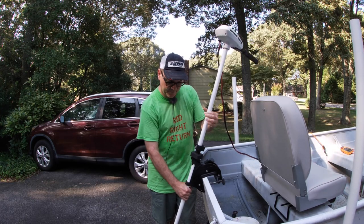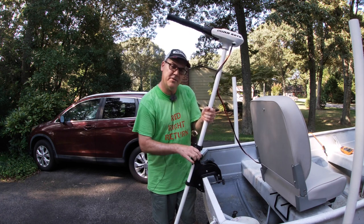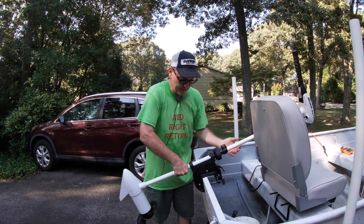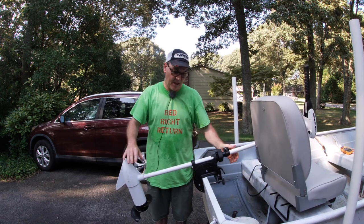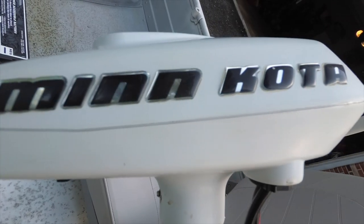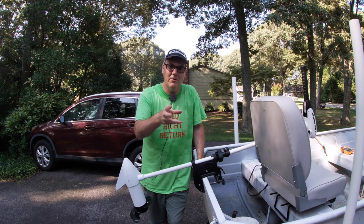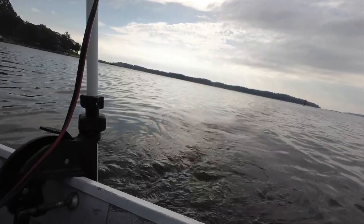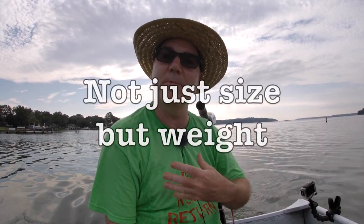The reason I purchased a 55 pound thrust trolling motor is because I wanted to see what the most powerful one running off a single 12-volt battery was like — what that torque felt like and whether it would give me a higher top end speed. From my understanding, pounds of thrust with trolling motors is basically like torque. Trolling motors are technically designed to only propel a boat about three miles per hour; the difference with pounds of thrust is what size boat it can propel at that speed.